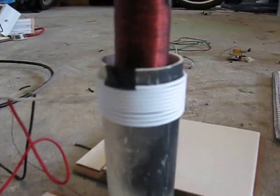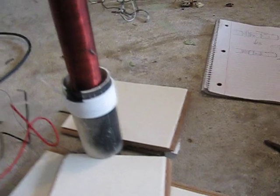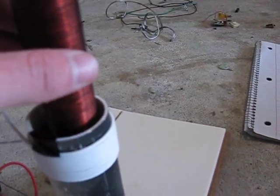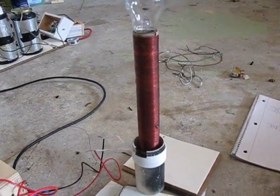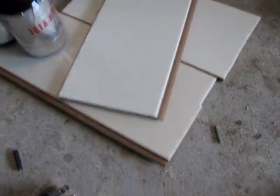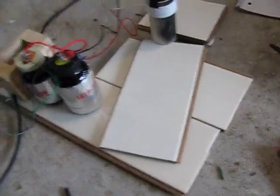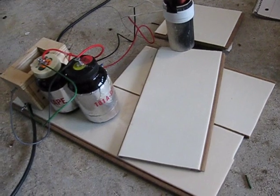Here I have my primary windings — probably about ten turns. I still have to tweak that to get more output, and it's on a PVC casing. Then my secondary goes out all the way to the bottom — I think six hundred and fifty turns. I don't know the wire gauge because I got it out of a fluorescent light ballast. I have all these little boards right here — it's actually wood laminate. I found out they're extremely good insulators from ground. This stuff started arcing to ground, so I stuck it on that.